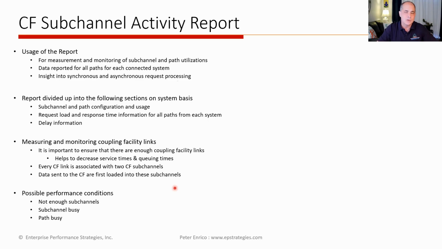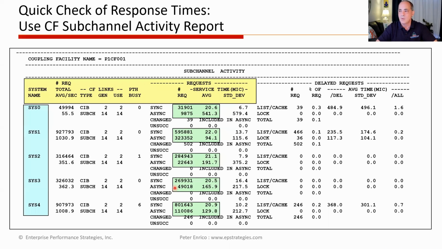So what we're going to do is use the CMF or RMF subchannel activity report in our product Pivotal. Of course, we have lots of reports like this as well, just more intelligently reported on. But what we're looking at on this particular slide is what the CMF and RMF report look like when measuring coupling facility synchronous and asynchronous response time.